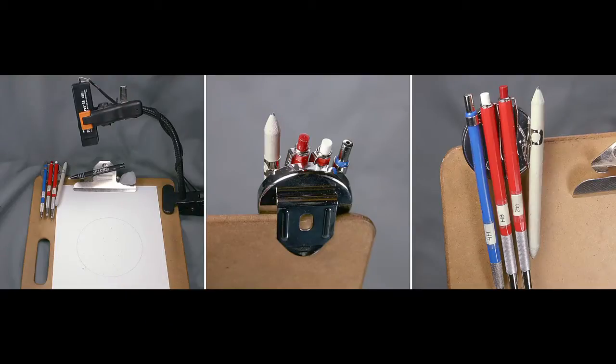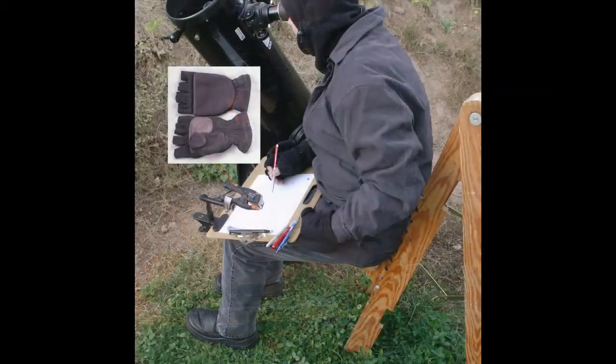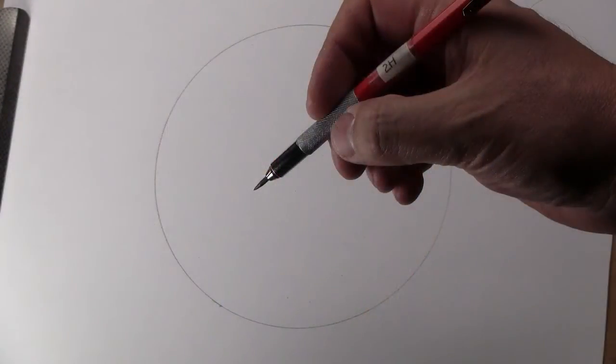If you put clips on your pencils and your blending stump, or if you use mechanical pencils with clips, you can attach them to your clipboard or to a carpenter's clip magnet. Your observing light can hang from your neck, or you can hold it in your hand, or you can attach clamps to hold it to the clipboard. When sketching, try to be seated so you can concentrate and enjoy the observing session. Warm clothing and fingerless gloves will really help you to stay comfortable. And now, onto the sketch.